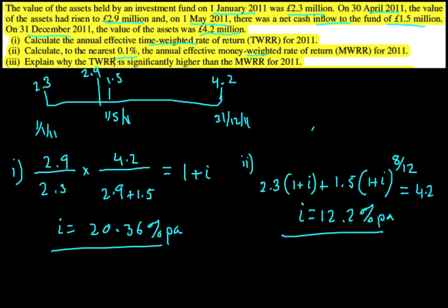The last question: explain why the time weighted rate of return is significantly higher than the money weighted rate of return. The reason is the money weighted rate of return is weighted towards when there's a lot of money. The most amount of money is in this time, 3.9, 4.4, and it's actually going down. When we've got the most amount of money, we're getting our worst, negative returns. And the time we had the least money, we're getting the best returns. So this bit is dragging down our interest rate, and this bit's having less of an effect. That's why the time weighted rate of return is much higher.